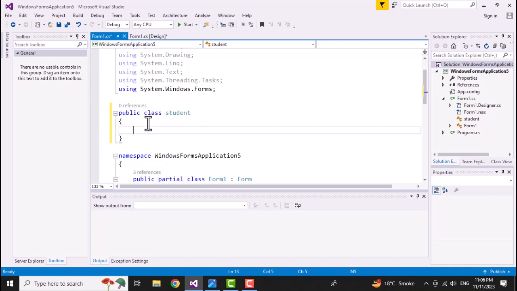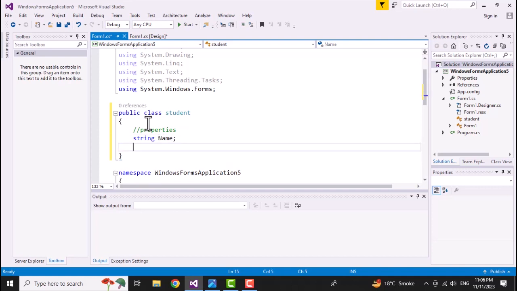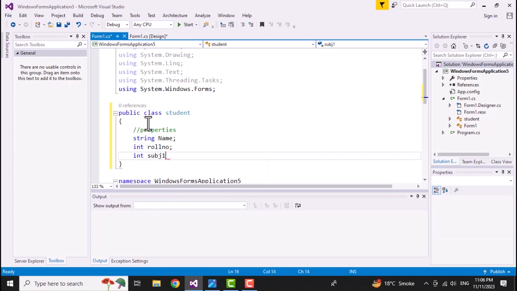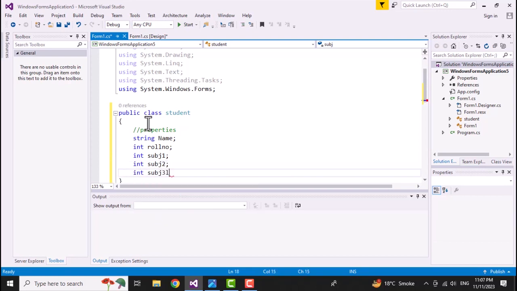Here I create some properties. Suppose I type the name, int roll number, and here I write int subject1, int subject2, int subject3.